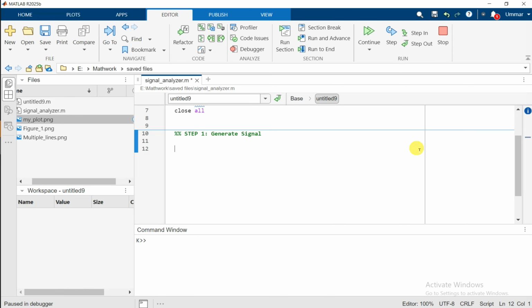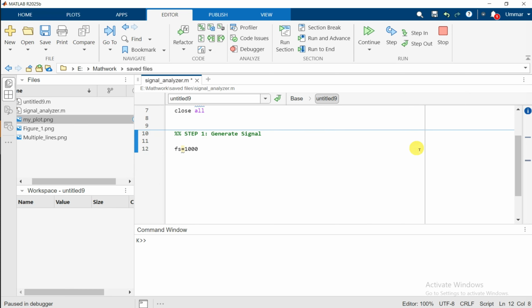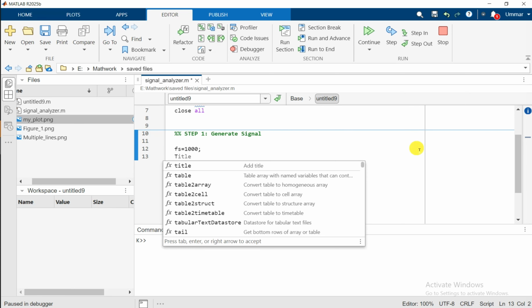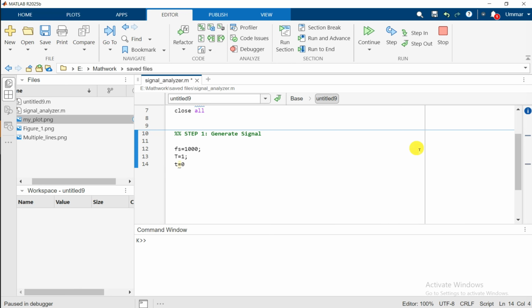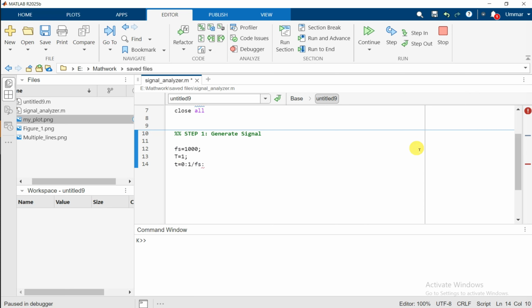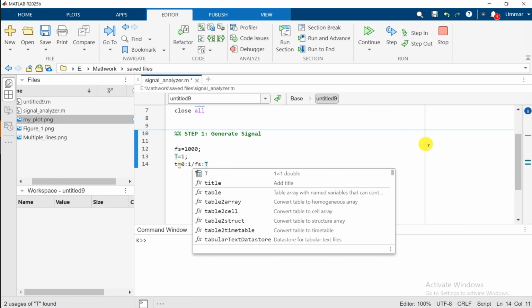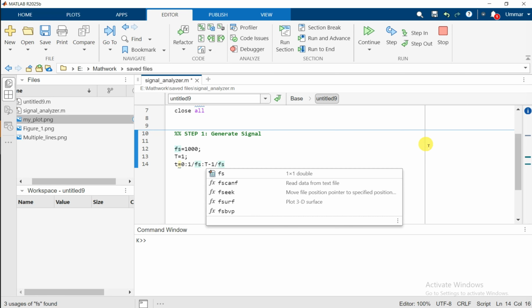Here is fs. I give it the value 1000, then t is equal to 0 to 1, the time, and the step is 1 divided by fs, and the last value is 1 minus 1 by fs, and we close it.